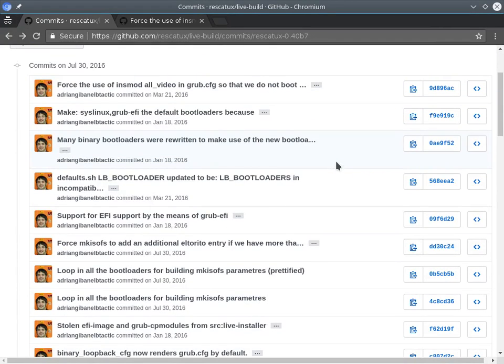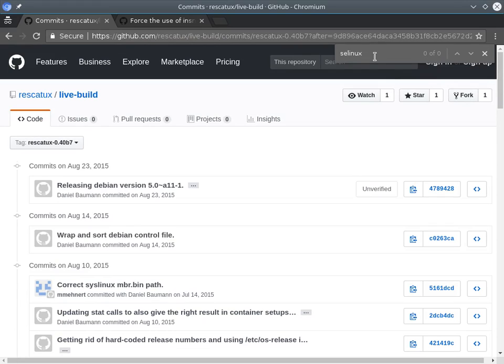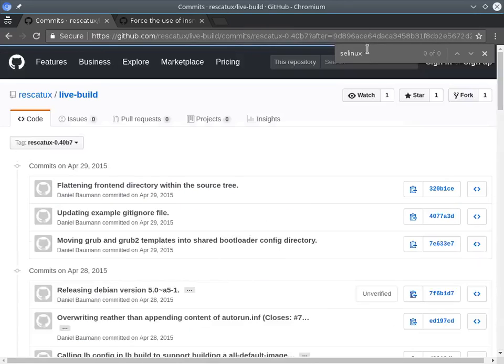So I'm going to search for Linux here, which is not finding anything, and I'm going to search for older entries, and I don't think it's going to find anything, and I'm going to search for older ones.